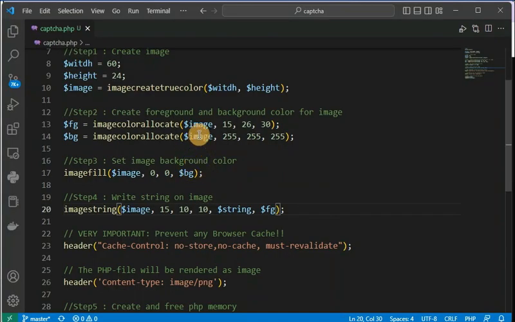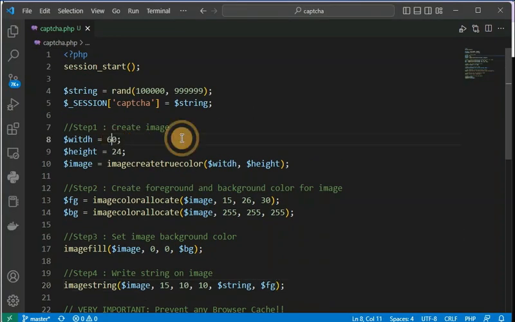So here you can see the image captcha is generating, and if I reload the page, every time it is generating a new one. But one problem we can see, it is a bit cropped because the image size is a bit small. So let me increase the image size as well, so that we can see this in proper shape. Let me keep the width as 100 and the height as 50. So this time we are going to see the full captcha. You can see here every time it is giving a random value.